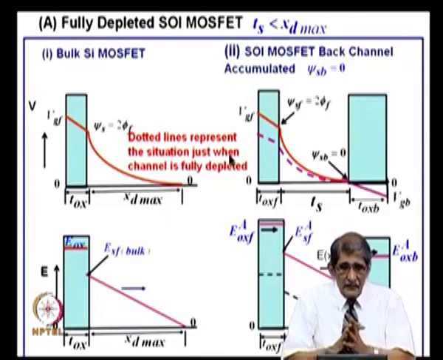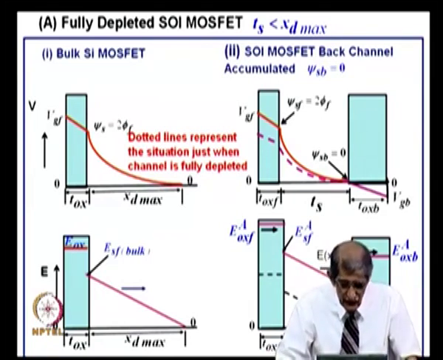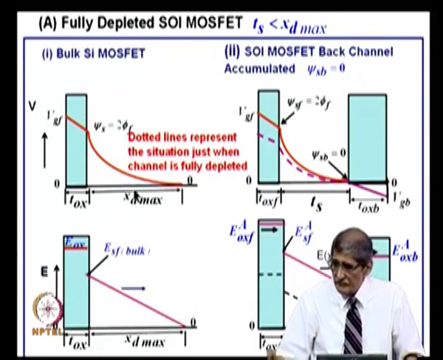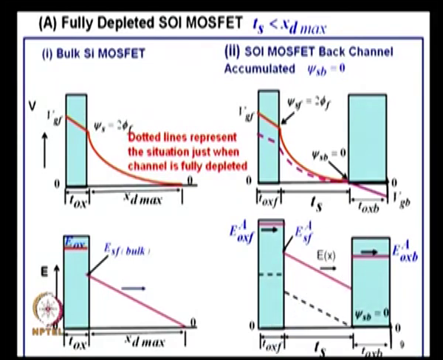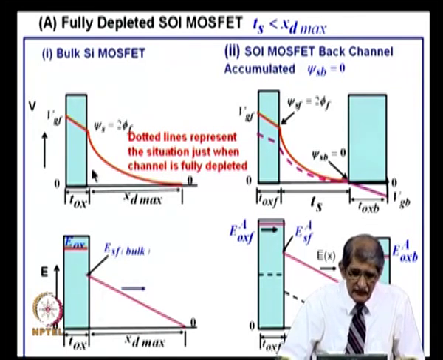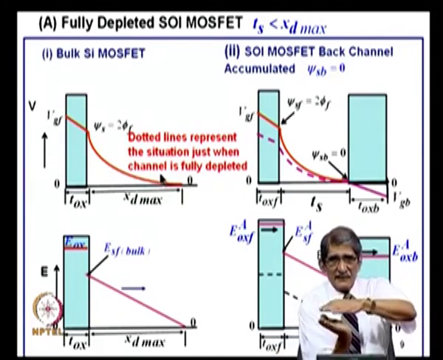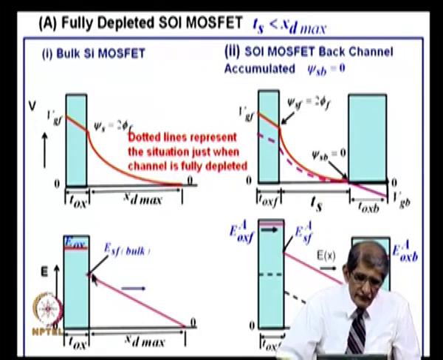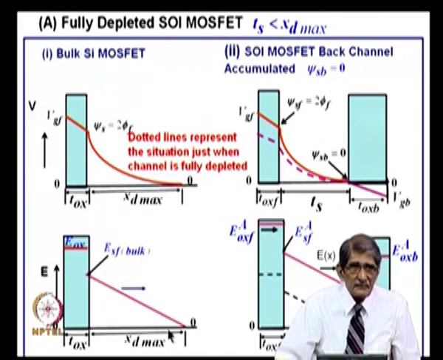Okay. Now, let us take a look at it a bit more involved. I will get a bit slow on this. So, this is the case of the bulk MOSFET on the left hand side. Take a look at those figures now. This diagram I have drawn already on the previous page. This is oxide, that is the gate, this is silicon. Please note, instead of putting it all like this, I put it like that. Gate, oxide, silicon, bulk. In silicon, because it is uniformly doped, the electric field will always be linear.